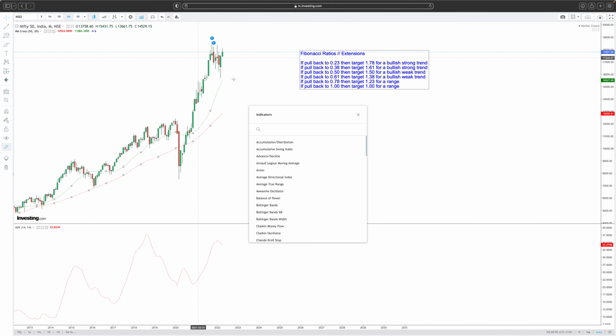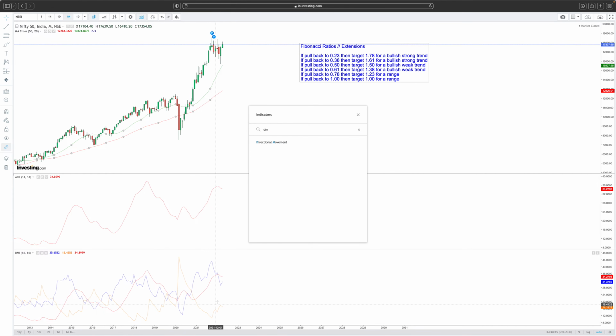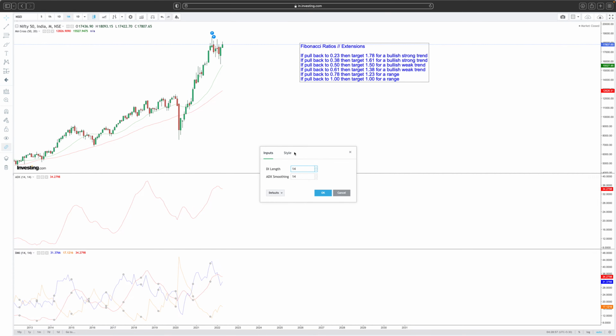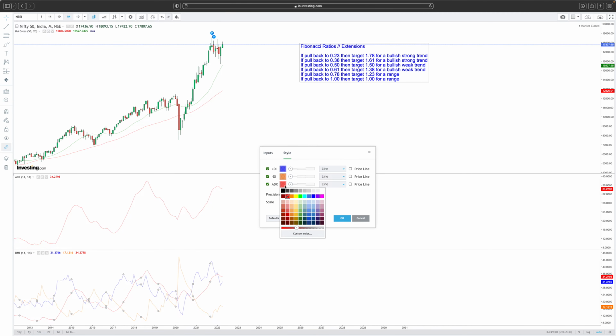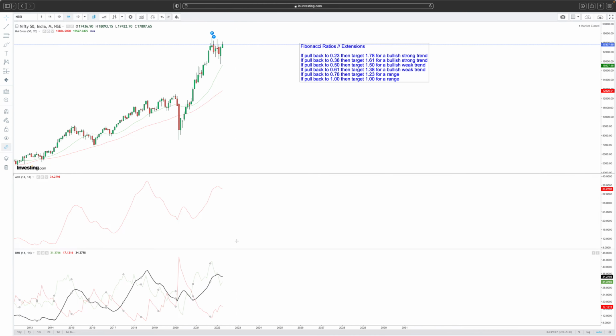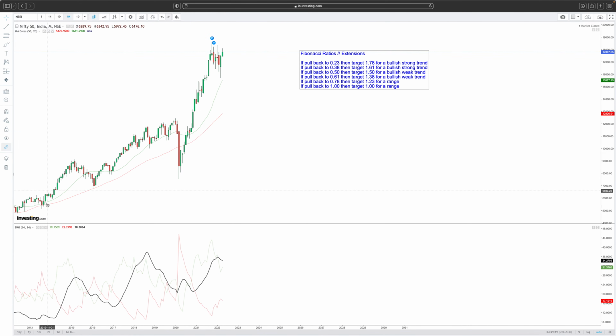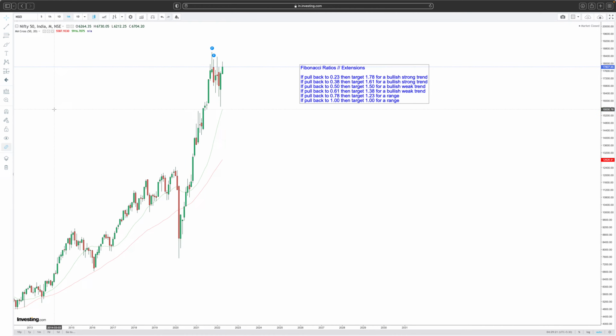We could also use certain indicators, for example, the directional movement, where on selecting it, I will mark the ADX as a blue line, the negative DI with the red, and the positive DI with the green, and darken the ADX to show that the ADX is trading at 34 and the green is trading above the red, indicative that this is a trend with a long bias. So, these are of course the indicator methods of telling us whether a particular security is trending or not.